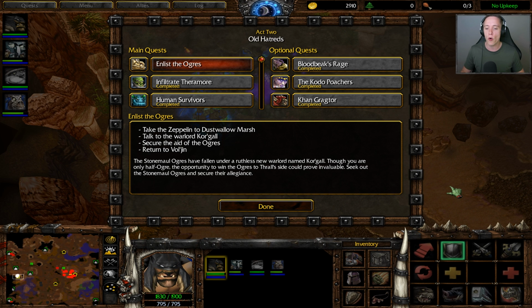We need to enlist the ogres. Take the Zeppelin to Dustwallow Marsh. Talk to the Warlord Korgal, secure the aid of the ogres, and return to Vol'jin. The Stonemaul ogres have fallen under a ruthless new warlord named Korgal. Though you are only half ogre, the opportunity to win the ogres to Thrall's side could prove invaluable. Seek out the Stonemaul ogres and secure their allegiance.